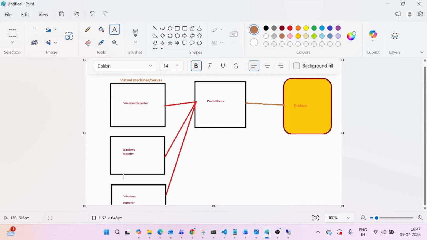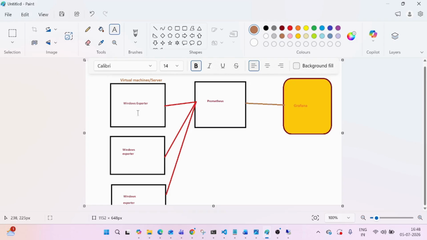The role of Windows Exporter is that it is going to fetch all the Windows server related performance metrics like CPU, memory utilization, network interface bandwidth utilization, RAM capacity and current utilization, disk utilization, and IO latency. The Windows Exporter is going to fetch all these metrics and expose them on an endpoint. That endpoint is the actual integration that we need to configure on the Prometheus end. I'm going to explain that in the practical demo, so don't worry about that.